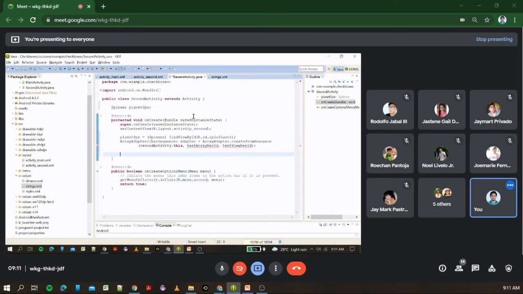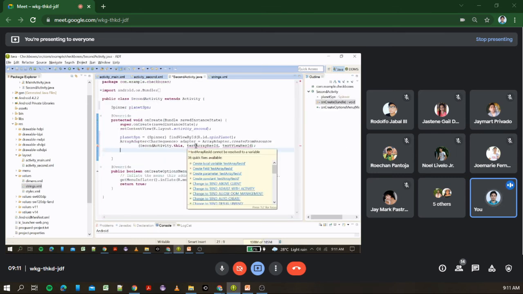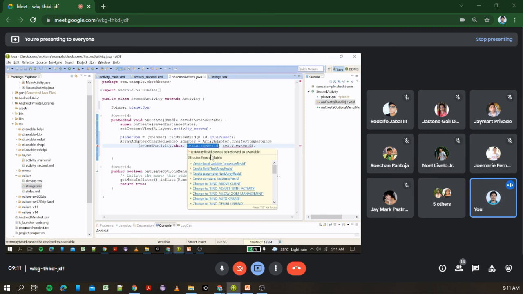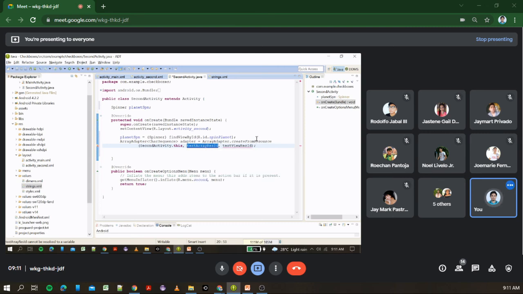Dito. Ayan. At yung ID or pangalan nung array na create natin ay tatawagin natin dito. So, to do that, lalagay natin dito R dot array dot. So, meron tayong makikita ditong suggestion at nandito yung pangalan ng array na create natin. Okay? Planets array.